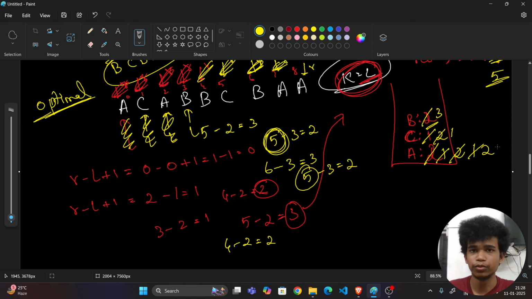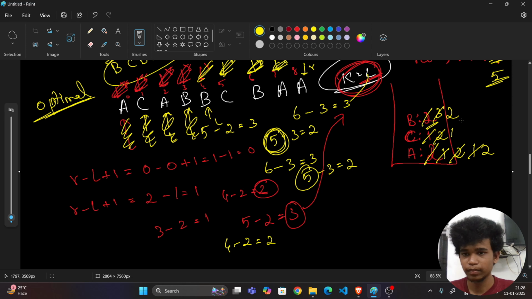Now here A again becomes 2. Now again what is the count? The total size is 6 minus the maximum, which is 3, equal to 3. So 3 cannot be replaced. So just shrink, and while shrinking, I will come here and B will shrink to 2, right? Now again A will be shrunk. Then what is the maximum? It is 2 only. Now what is the size? It is 5. 5 minus 2 is 3. Again shrink it, because the replacement count is 2, right? So again shrink it. Now B is excluded, so it becomes 1.